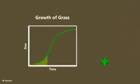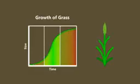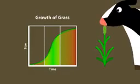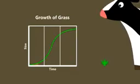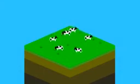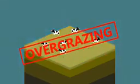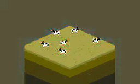Here's how it works. The growth of grass tends to start slow, accelerate, and slow down again. This middle area is where it accrues the most biomass the most efficiently. If it's eaten before it gets to this point, its growth will never speed up. This is what happens with traditional pastured animals. They eat all the grass, which doesn't have the chance to grow back fast enough before getting eaten again, and we have overgrazing. This leads to soil erosion, drought, and desertification.